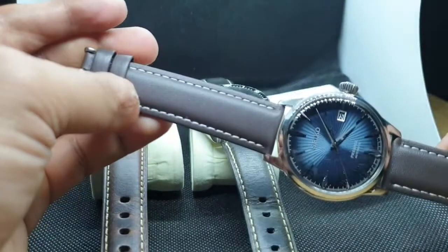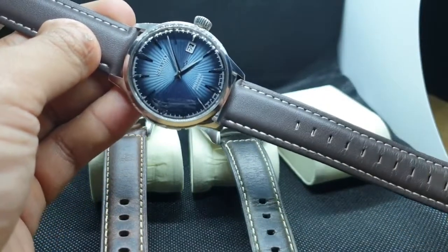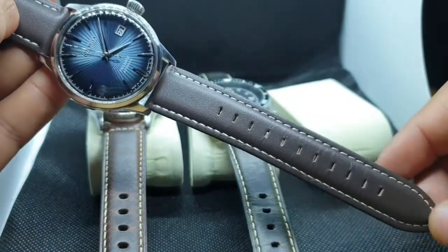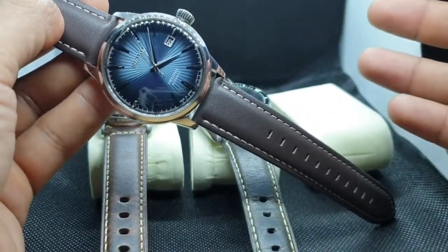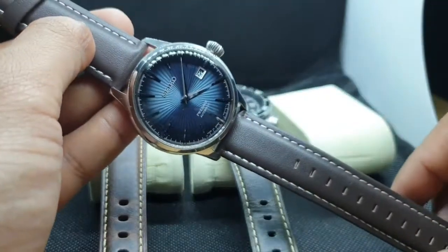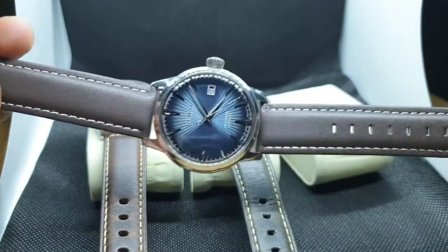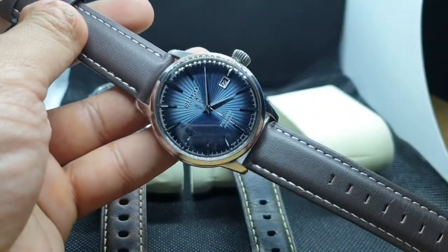Shout out to Full Mouser - they do a range of styles and colors, please check them out. What I found is on eBay they're a bit more expensive - I don't know why. On Amazon they're fairly priced, you're looking around £10 to £13, whereas on eBay I actually paid £20 for this, so I could have saved some money with a bit more research. I know a lot of people go for the established names like Watch Gecko, Military for bracelets, and Geckota. Anyway, it fits this watch perfectly - really contemporary and stylish.